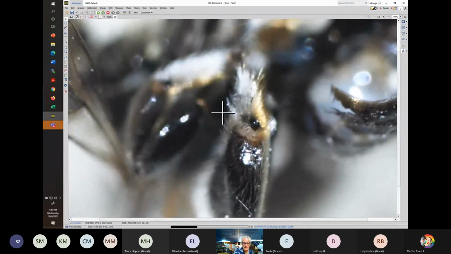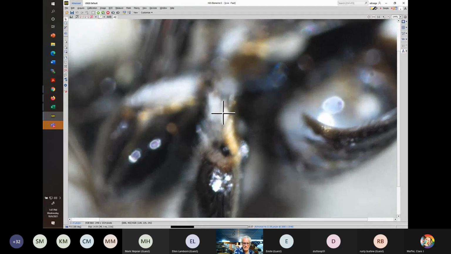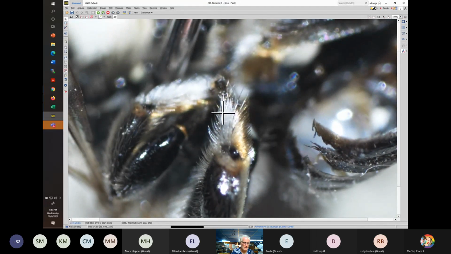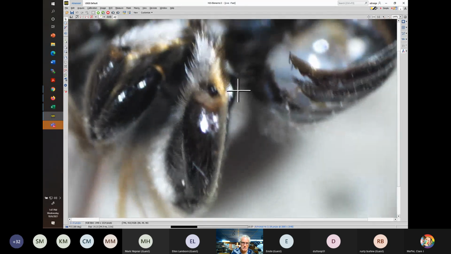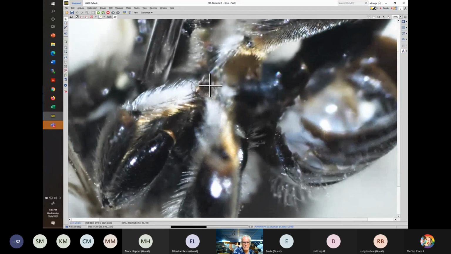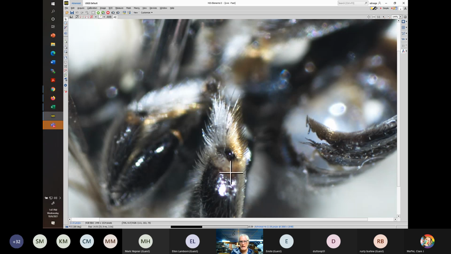So a lot of hair going on. It's extremely short. I think the female shows this better. Here's the hind tibia, also quite inflated, and the basotarsus is right here, and the tarsal segments are running out in front of that. But this first basotarsus is really short, about half as long as the tibia, they say, or less.